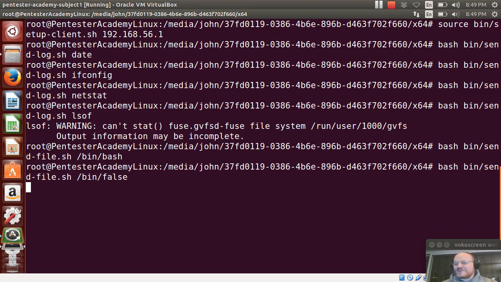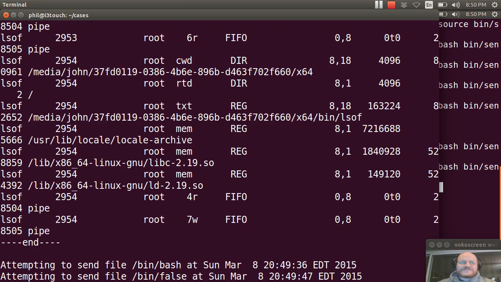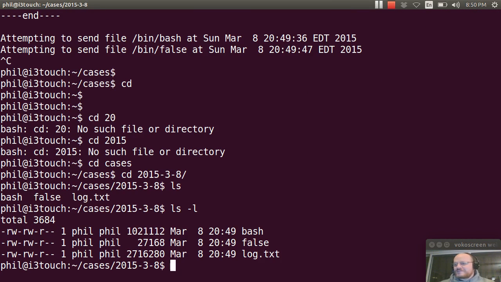Maybe they altered bin false so that it returns true, etc. So now if I look at my logs, I should see an entry that says here's all the commands and their output, and here are logs of my attempt to send a file. And sure enough, you can see I have my files.